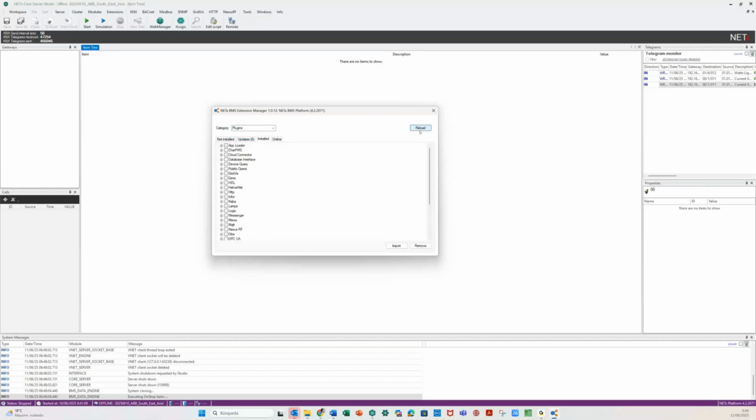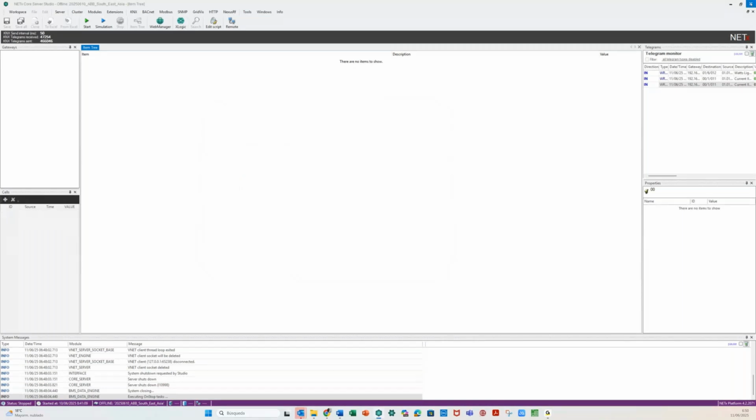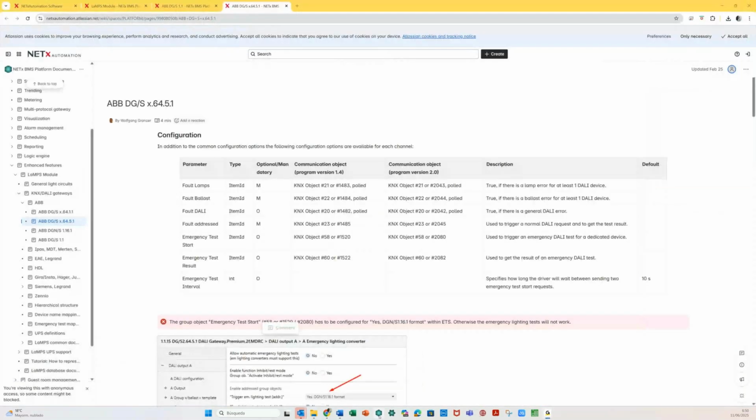So it's okay. If you do some importing, it's important to close the studio and open it again, because if you don't close the studio, you will not see the LAMPS module, all these things. So I will close and open the studio again. It was not necessary for the LAMPS because I just updated the HTTP driver, but it's important to exit and start again the core server studio for this.